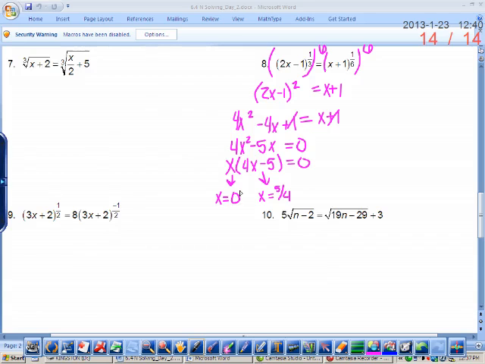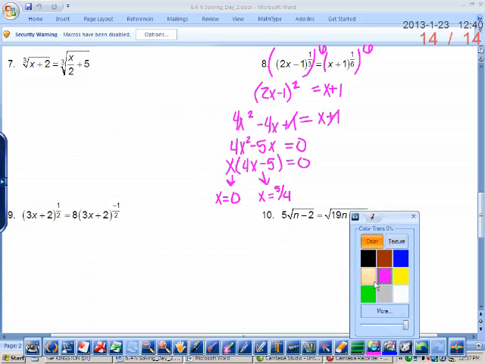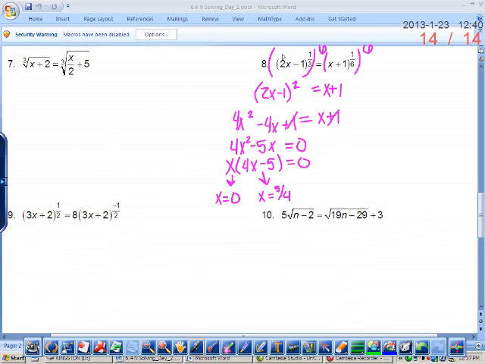All right, let's go ahead and check these. If I plug in 0, I'm going to have 0 minus 1 is negative 1 to the 1/3 power. And I want to know if that's equal to 0 plus 1 is 1 to the 1/6 power. Are those going to be the same? No, why not? Yeah, one's going to be negative 1, the other's going to be positive 1. So 0 is an extraneous solution.